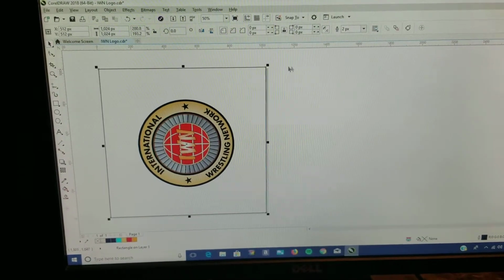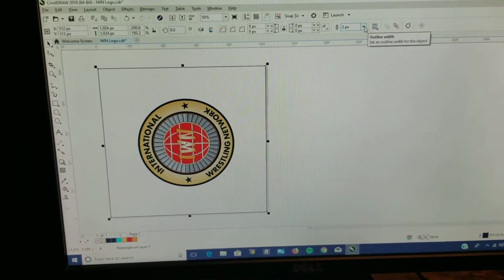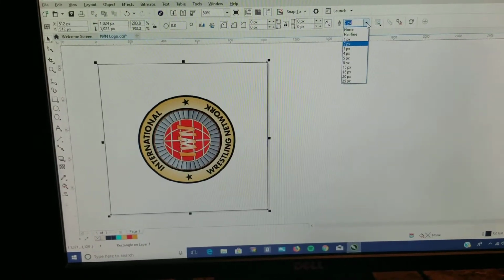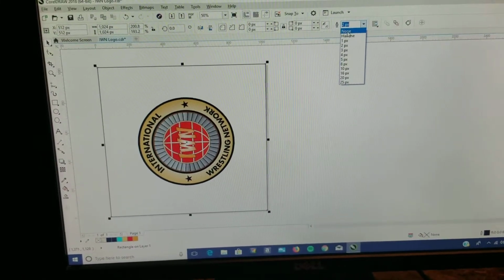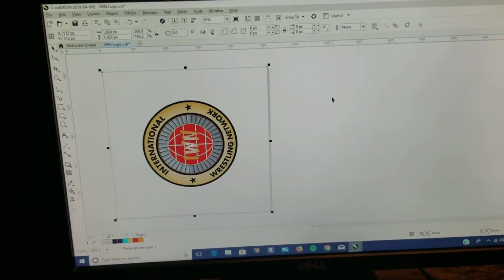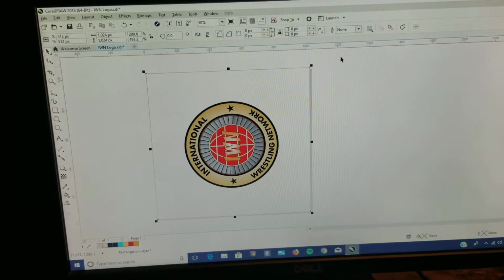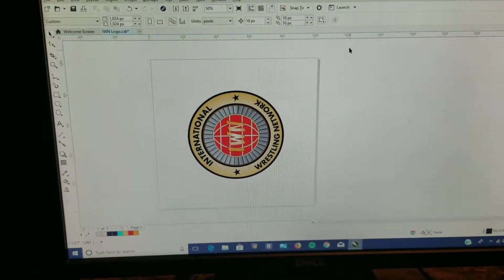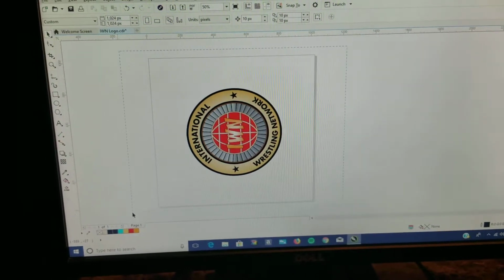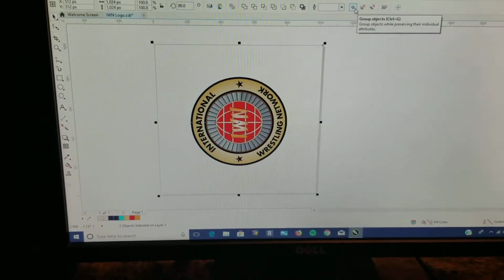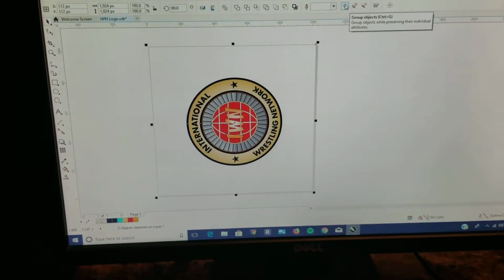So what I like to do is right over here on your outline width, I like to make it to where there's no outline visible. So you're going to click on None. Now the outline is there, but you just can't see it. Then what I usually do is group the outline and the logo, group all these objects together as one object.